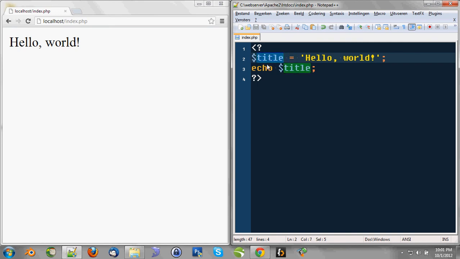This is the variable name, and a variable is indicated by a $ sign. And then we say, okay, PHP, echo this variable title. Echo, which means print to the browser, the variable, and PHP can identify that by the $ sign, the variable title, to the browser. And of course, both lines end with a semicolon, saying, okay, this line is done now. Every line needs to end with a semicolon.